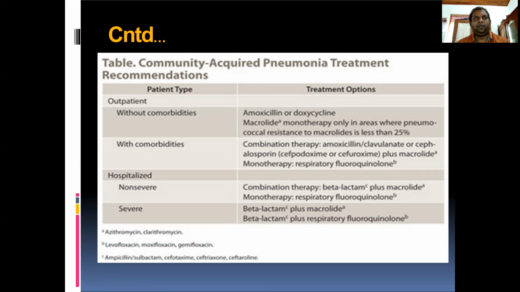Usually it is empiric treatment. In one patient we go with 2 antibiotics, suspecting pneumonia. We often give ceftriaxone to cover common organisms like Streptococcus pneumoniae, Haemophilus influenzae, Moraxella catarrhalis, or even other gram negatives, plus to cover atypical organisms like Mycoplasma pneumoniae, Legionella pneumophila, or Chlamydia, we give either a macrolide, azithromycin or clarithromycin, or a novel respiratory quinolone like levofloxacin.